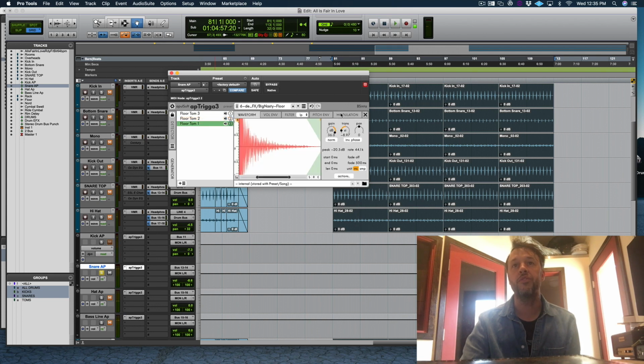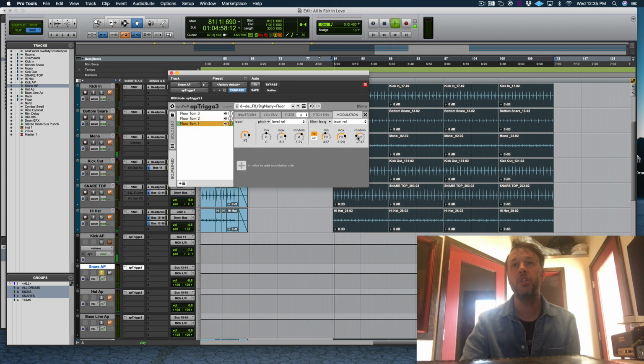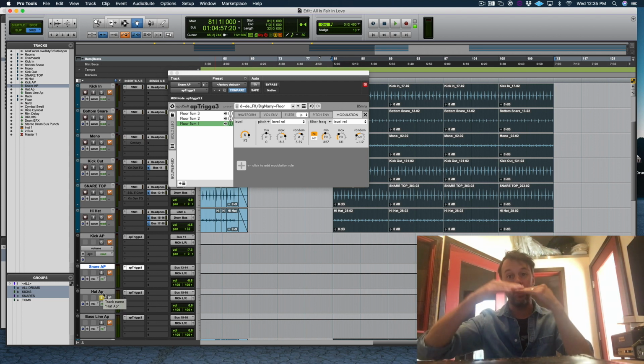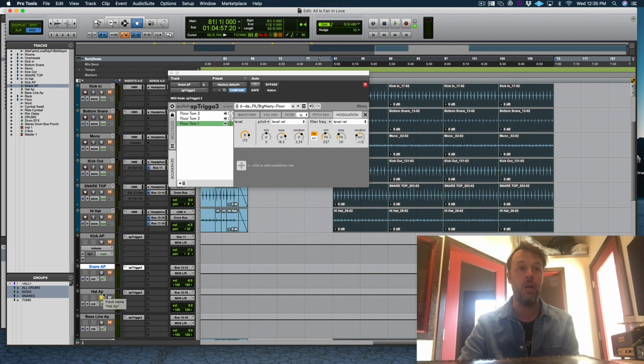Okay, you can go in with this floor tom. You can mess with the modulation. Okay, so you get the idea of what's happening here. With all these layers that you can add, all of a sudden you're taking your normal drum track and you're adding layers of different sound. That's just happening.